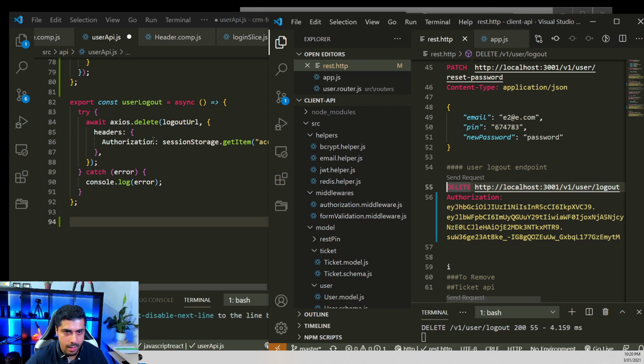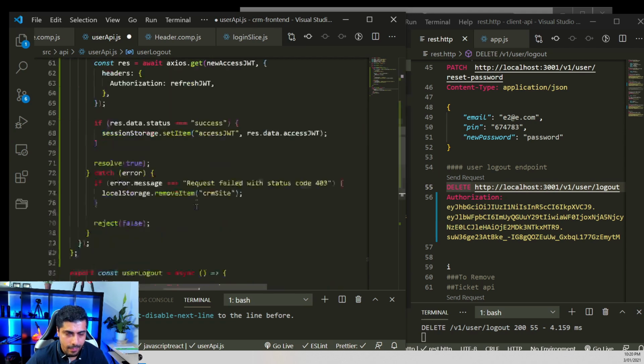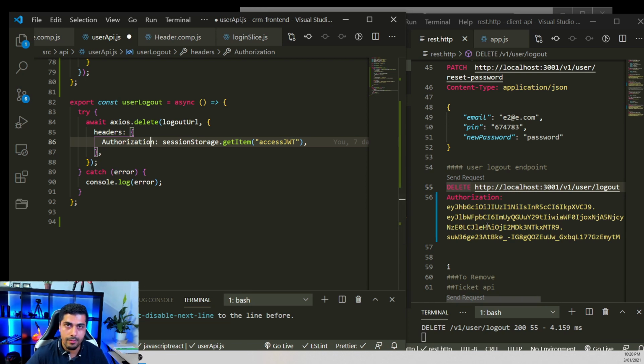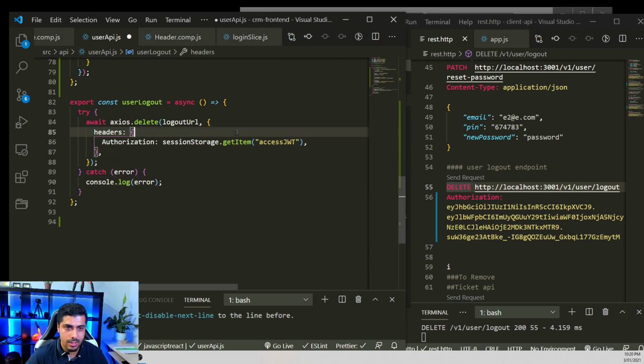So that's user/logout, which is defined here, and here we are passing headers, the authorization header, which is sessionStorage.getItem access token. So what it does is it will call this API endpoint and remove the token from the server. That way we are safe even if you are logged into the system from somebody else's computer. So we simply make the API call, since we don't need to receive any feedback here. We still run it in a try catch in case there is any network related error, we catch the error and just simply log out.